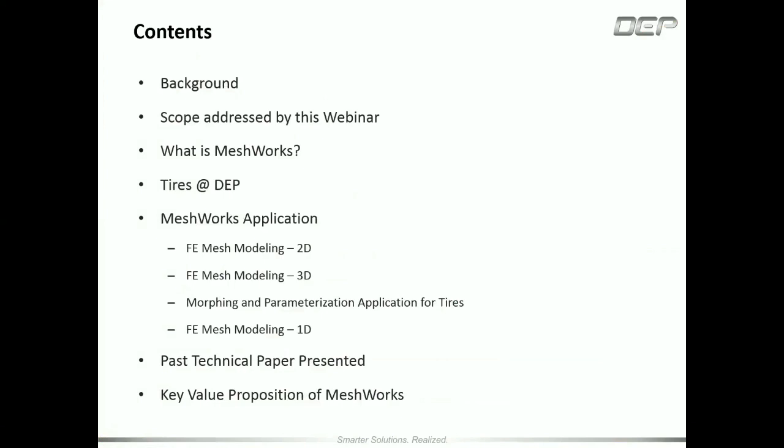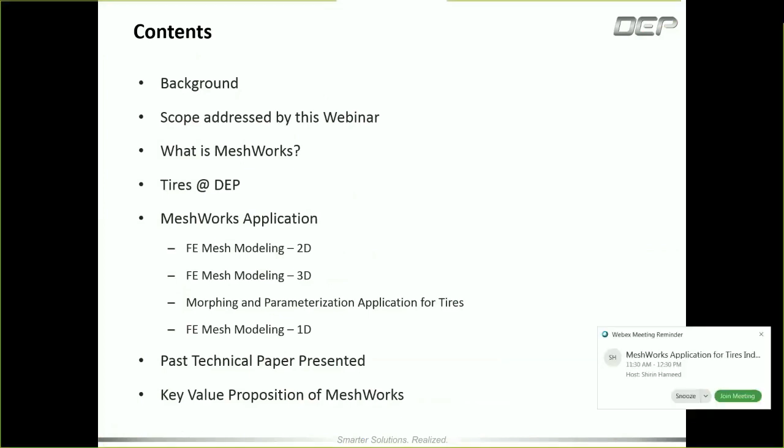For those attending the webinar for the first time, we're going to give a brief introduction on what is MeshWorks and what are the key differences between us and our competitors. We'll also demonstrate functionality that enables the user to generate FE models that capture the complexity of different tread patterns. Then we're going to showcase our hex mesher tool and how it helps generate a good quality hex mesh that can be used for the validation process.